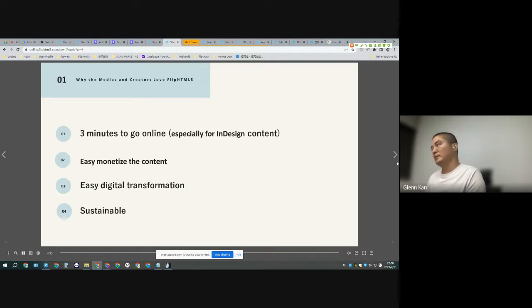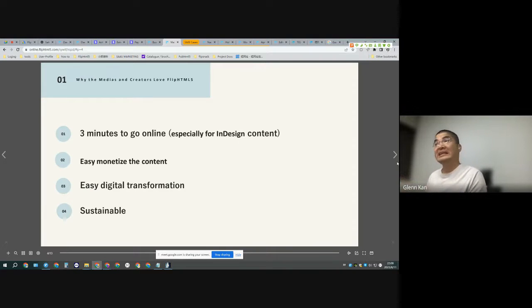That's why at our very beginning, we built a tool to turn the vertical InDesign PDF into a page-turning free book, because lots of people want the online version to have the same feeling as the offline version. So the first one is 3 minutes to go online: very easy, upload, done.